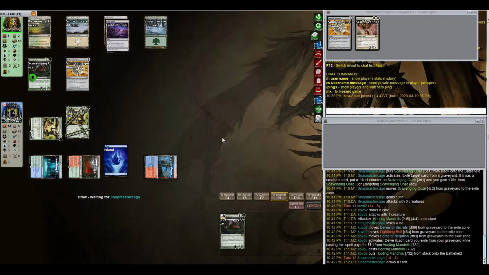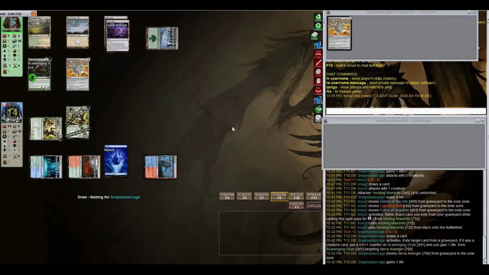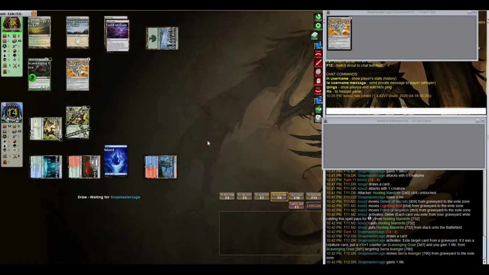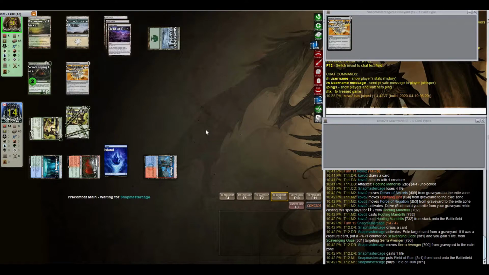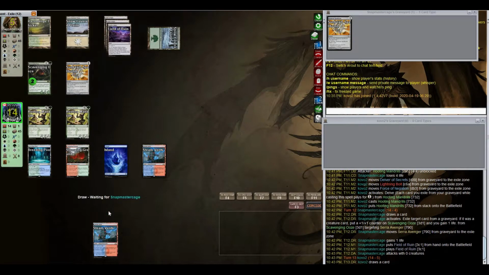So he's going to get a 4/4 Scavenging Ooze. At this point, I'd be willing to trade on our next swing and bring him down to 1. Looks like he's flooding a bit as well, but that works in our favor. Really gotta love Hooting Mandrills here. We actually were able to fight through 2 Scavenging Ooze.